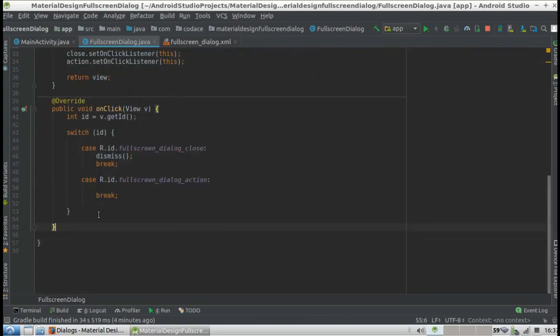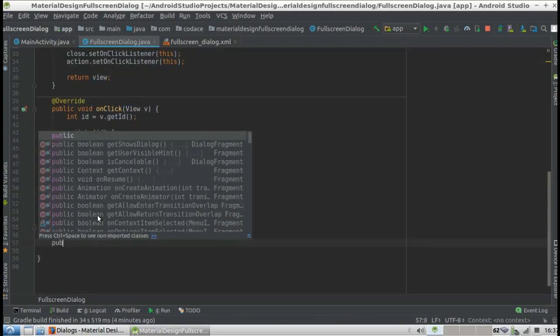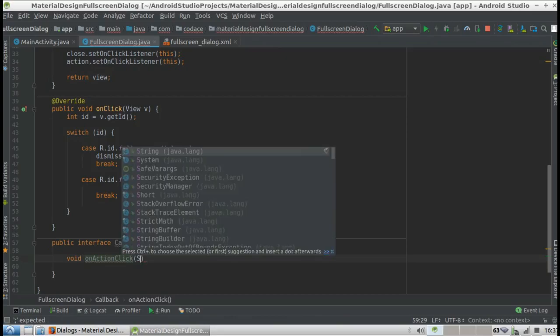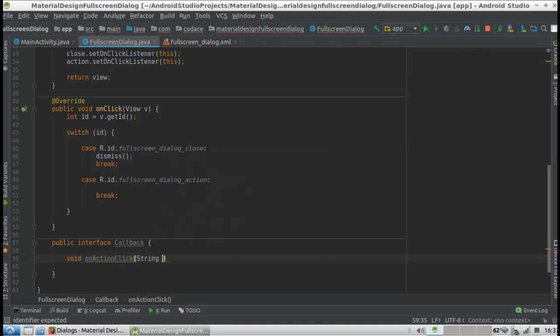So let's add a callback. OnActionClick, let's just pass a string, whatever, and let's just pass a name.